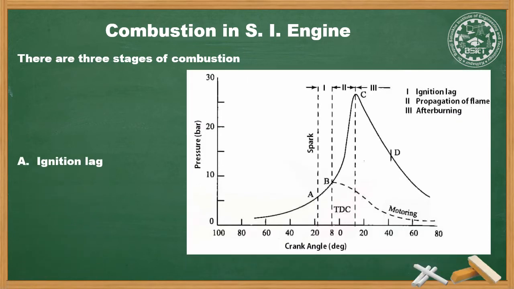The first stage is called ignition lag or preparation phase. First stage called ignition lag relates with growth and development of propagating flame. This is a chemical process that depends upon the temperature and pressure, the nature of the fuel and proportion of the gas, and exhaust gases remaining inside the cylinder. At the end of the first stage, there is increase in pressure as shown in the figure. The first stage starts at point A and increases till point B. It can be detected on the indicated diagram. It is the point where the line of combustion departs from the compression line. The start of first stage is the ignition of charge from which the combustion spreads to develop an envelope of mixture immediately surrounding it.